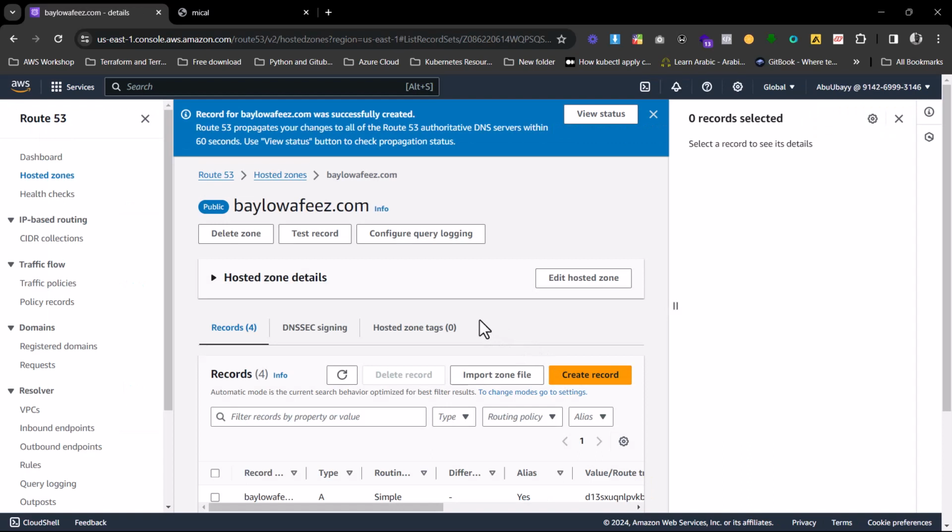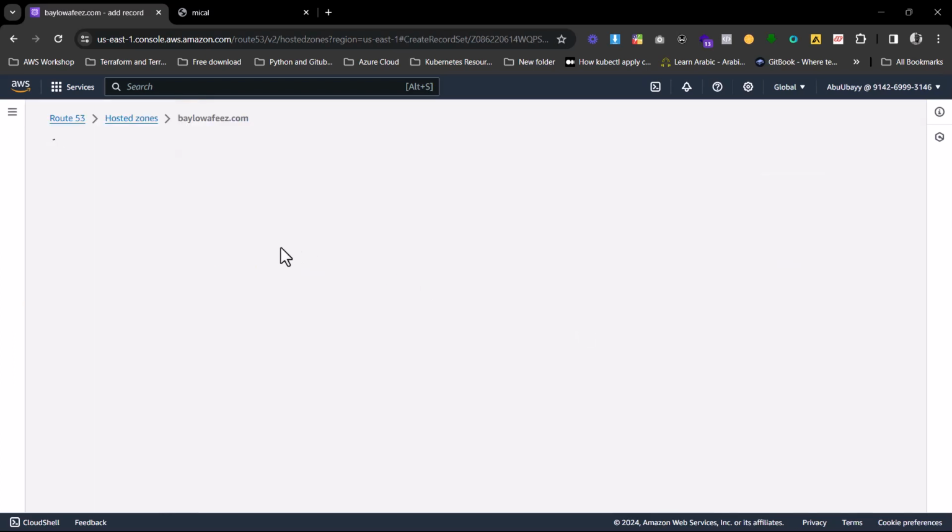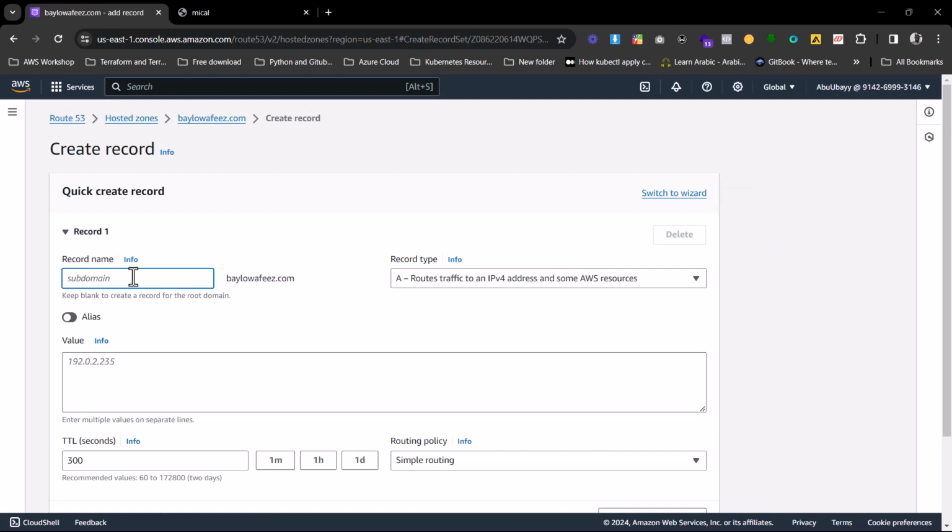After creating the record for that, we're going to create another record for our subdomain so that when we access our website from www.bellofees.com, it's going to redirect this traffic to bellofees.com. So I'm going to click on create record and add www.